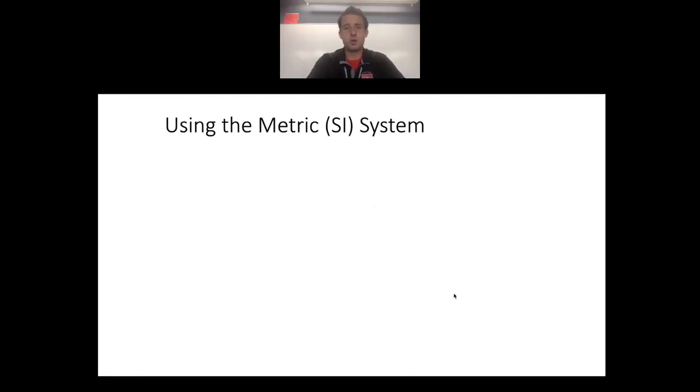So how do we use the metric or the SI system? Everything in the metric system is going to have a prefix and it's going to have a suffix. The prefix is going to tell you the size of the measurement. So you might see something like kilo, which is a big size, or you might see something like milli, which is a small size. So maybe you've heard of kilometers, but then you've probably also heard of things like centimeters or millimeters. Kilometers is a really, really large distance. It's close to a mile. Centimeters is a really, really small distance. There's about 2 to 3 centimeters in an inch.